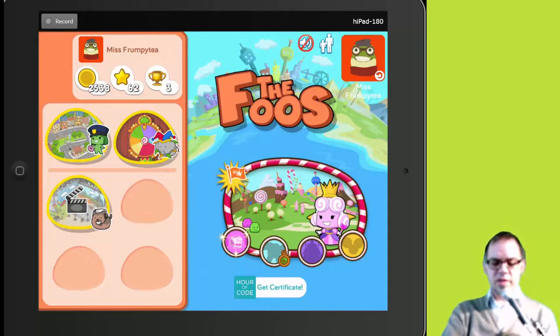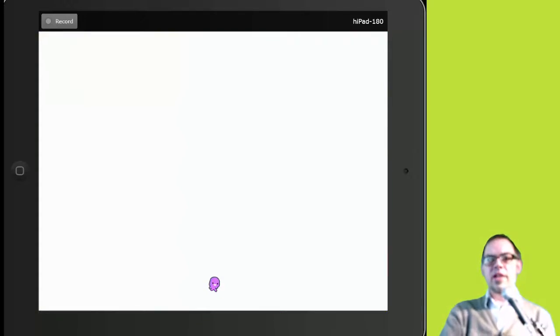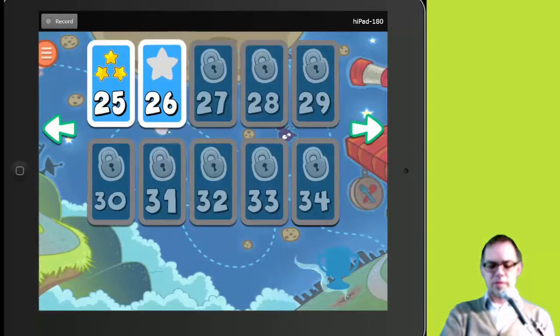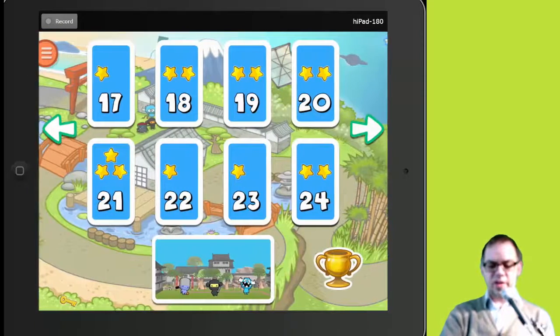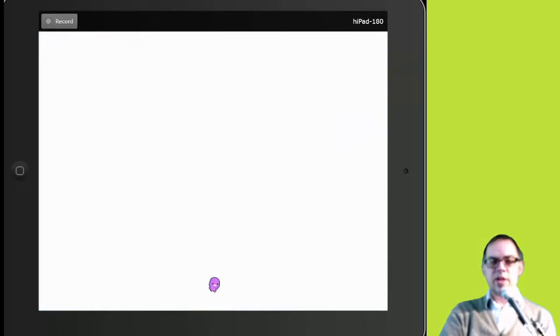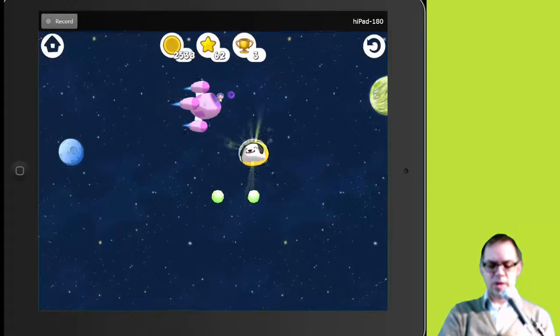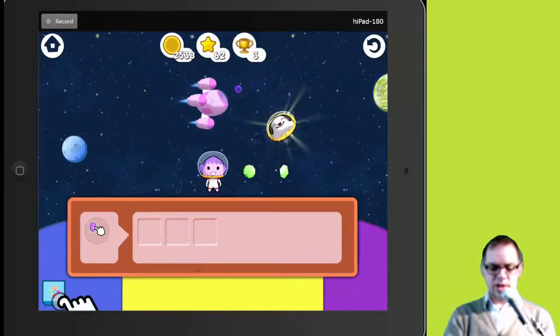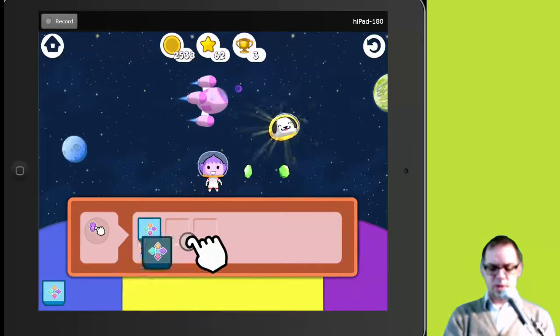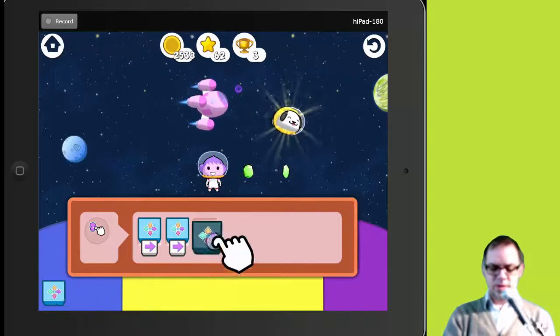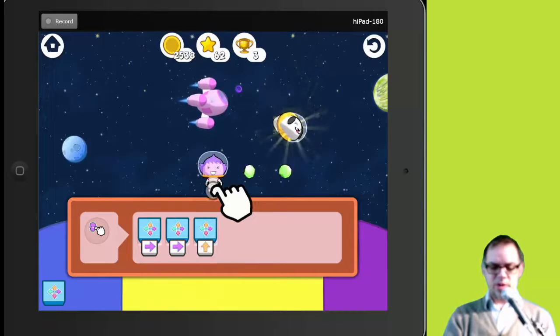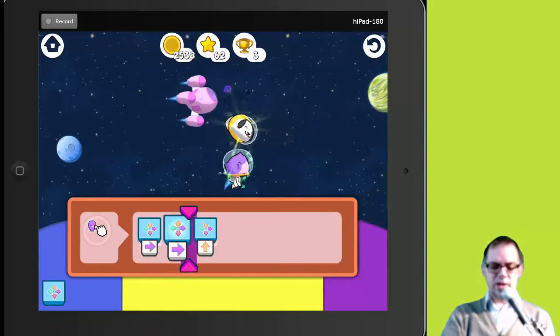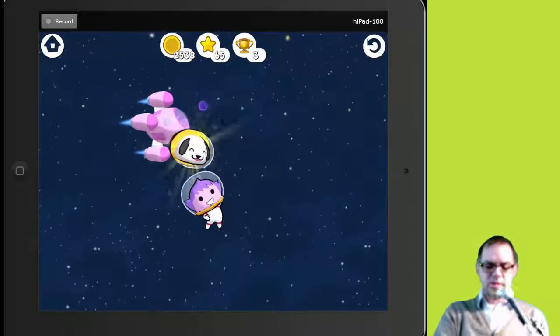You can see I've got three pieces open right now. This first one is the General Coding Studio. This is the classic Foos, where you have coding puzzles that you have to solve, and you have to navigate these characters through their challenges. In this one, the astronaut is trying to get to her dog, so we are going to help her go forward twice, and then we will help her go up once. You can see the helpful little hand there that is tutorialing me through this challenge.